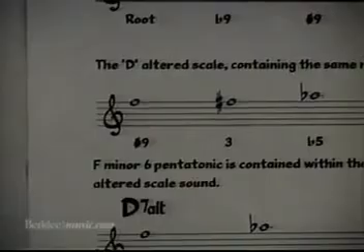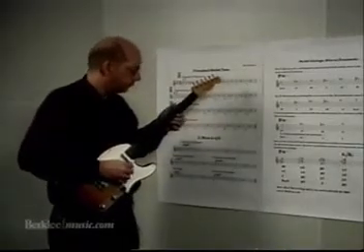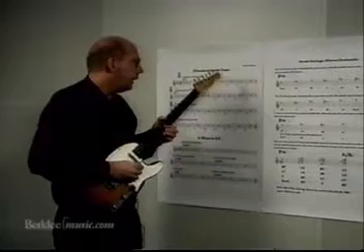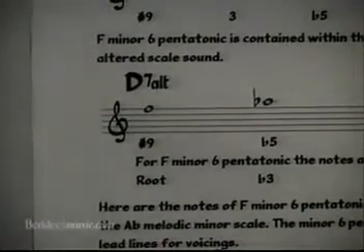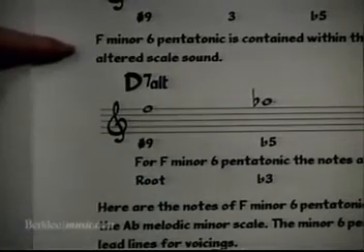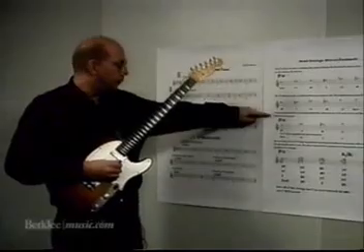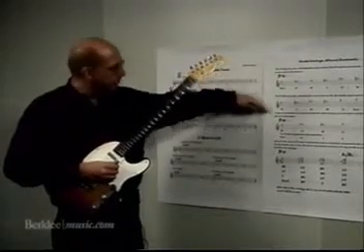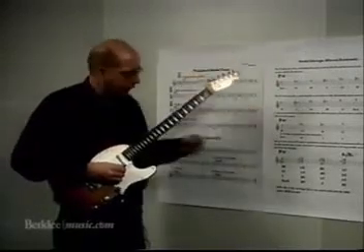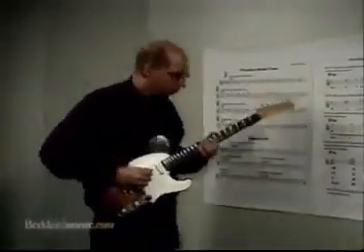The D altered scale containing the same notes as E flat melodic minor from F. Again, I'm trying to stick this on the first string. And here it is on the first string. We're gonna go to another minor 6 pentatonic. This is a minor 6 pentatonic, a minor third above F minor 6, because it's about to generate a lot of beautiful voicing. So you got to hang with me on that. D7 altered, you go up a minor third, so you got F minor 6 pentatonic. So let me just, I've got this. Here's F minor 6 pentatonic.